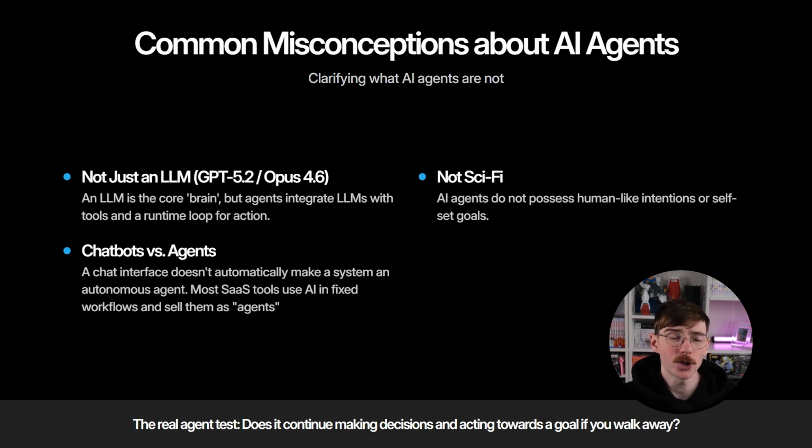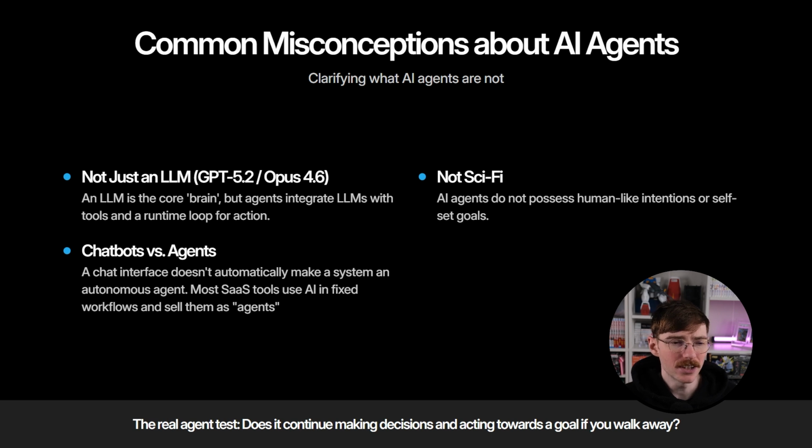If you're on the free version, you might be on a version like 4.0, but if you're on the paid version, you're probably on 5.2. Those change over time, and there are different LLMs used by different systems, but the LLM is usually the core, the brain of the agent, and it's not the agent itself.